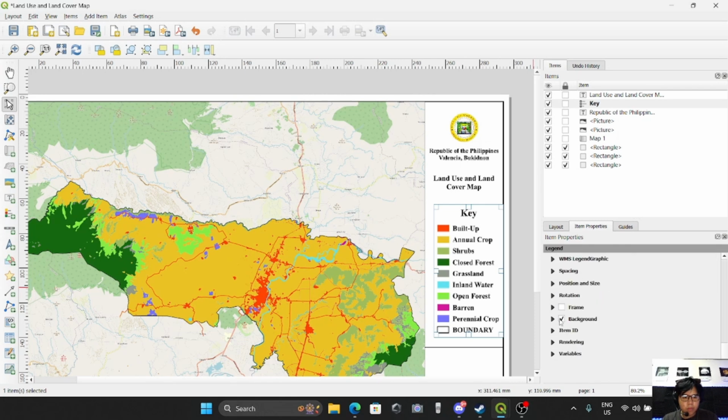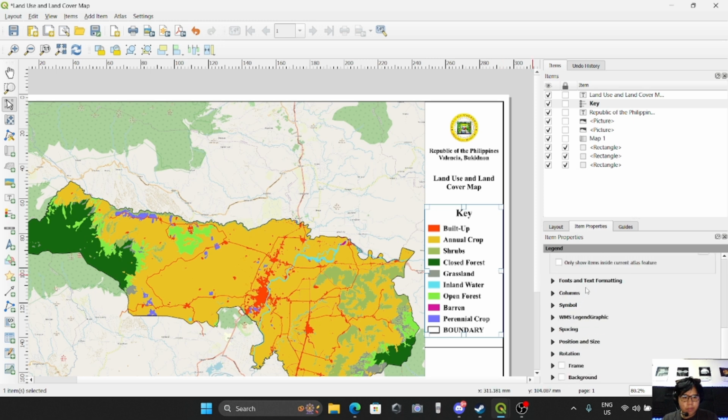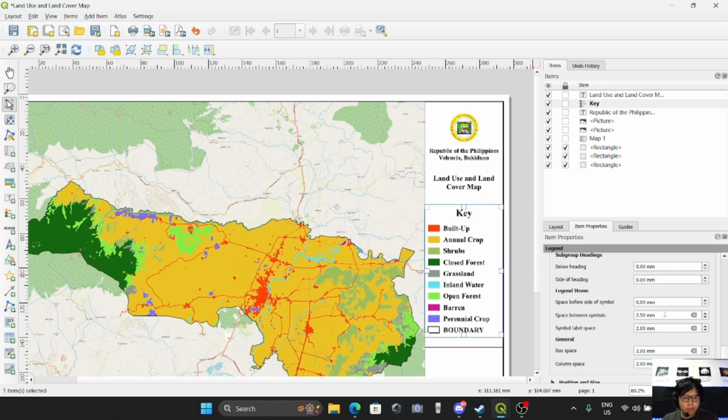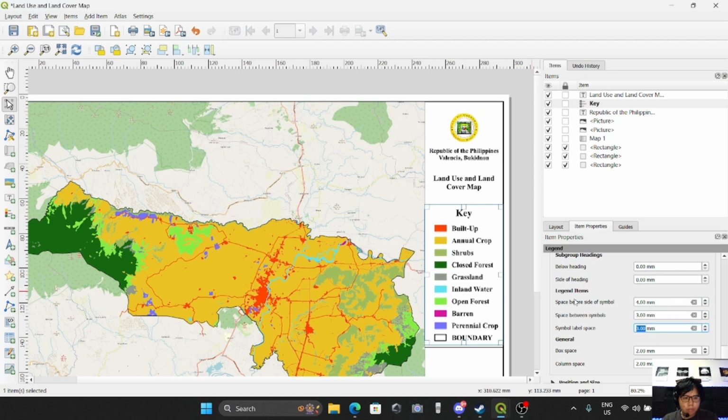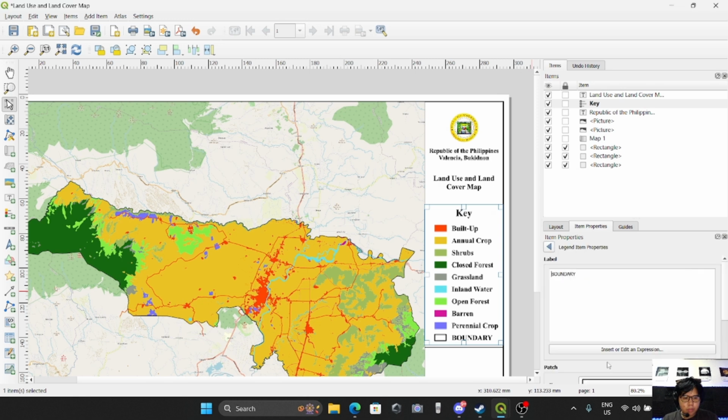Also, we need to uncheck this background to make it transparent. Spacing. I'll be changing this.